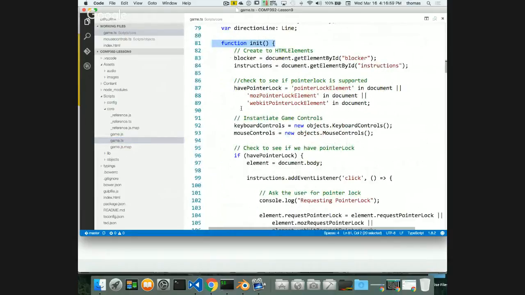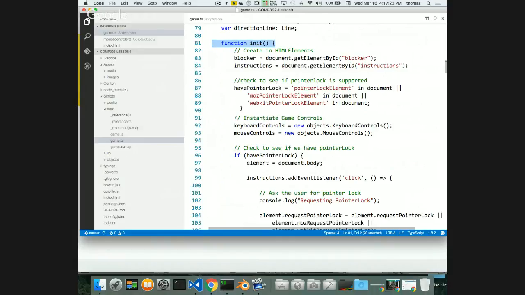Well, the way we're going to be doing it is this. We're going to load up our preload function first, preload all of our stuff, and then we're going to call the init function from our preload function with an event listener. So we're going to say when everything is loaded, then we'll call up our initialization function. So we won't make this run until everything is preloaded, right?